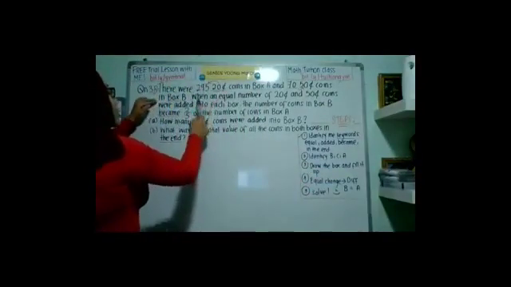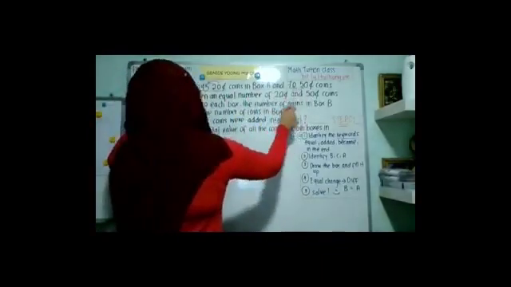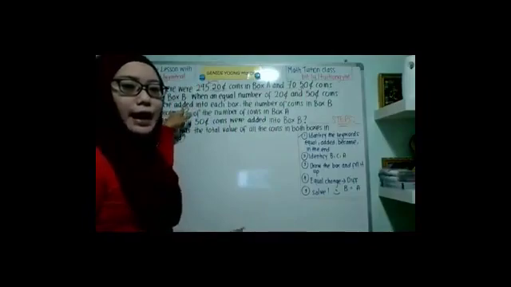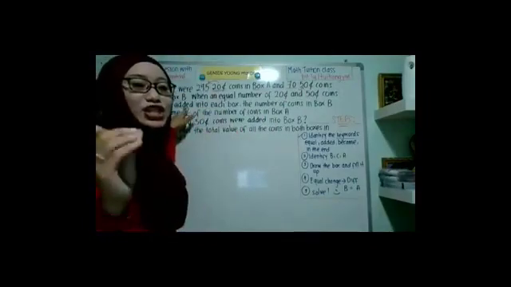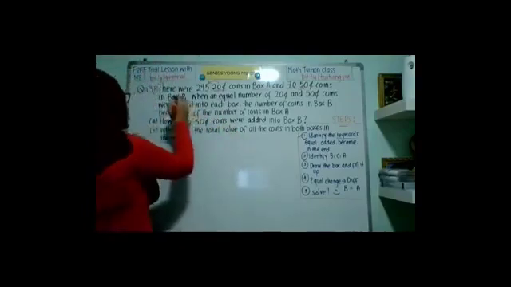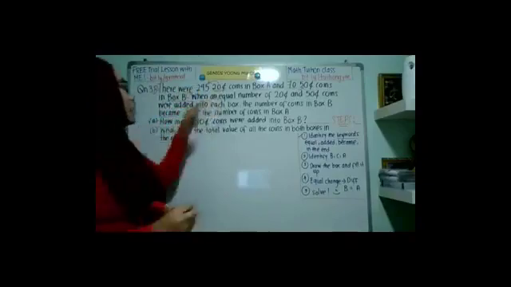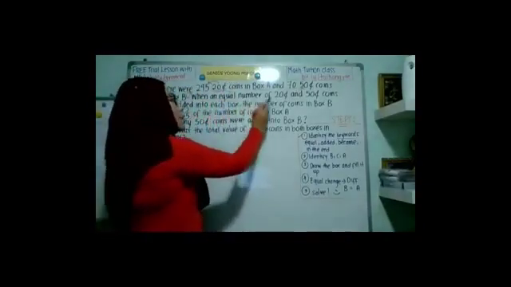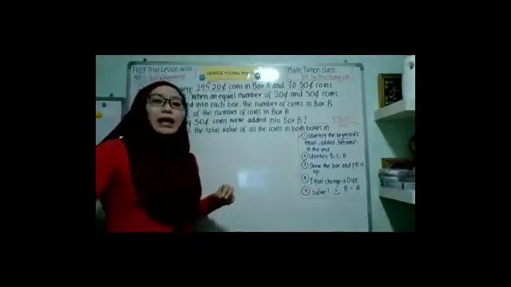Then, when you come across "when an equal number of 20-cent and 50-cent coins were added", the word "added" means you add on, means something happens. A change had happened. So this is actually my change sentence. "Equal" means the same. So I have an equal number of 20-cent coins added inside, and 50-cent coins also added inside.